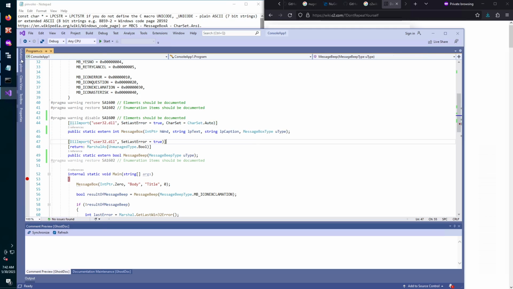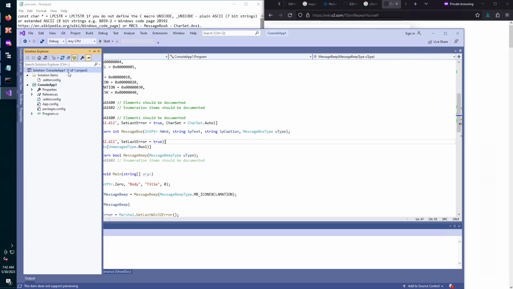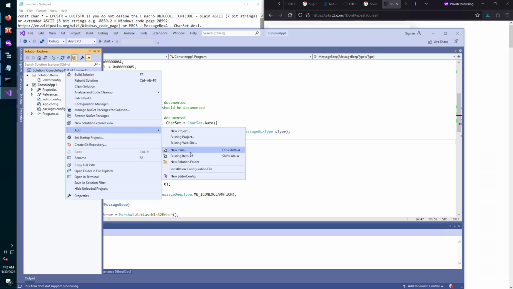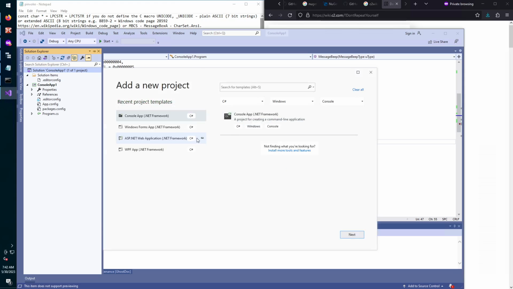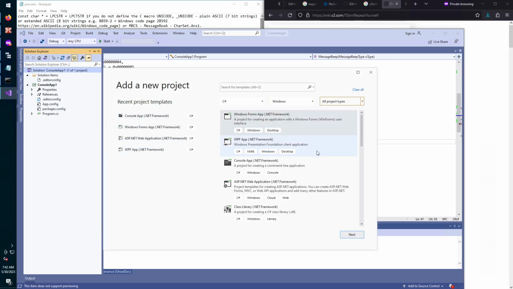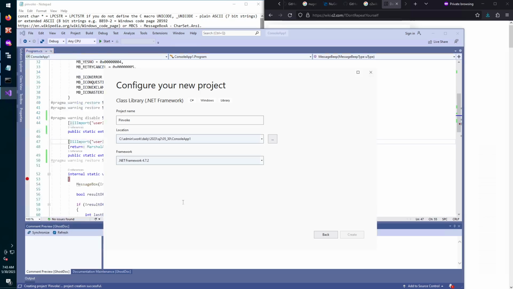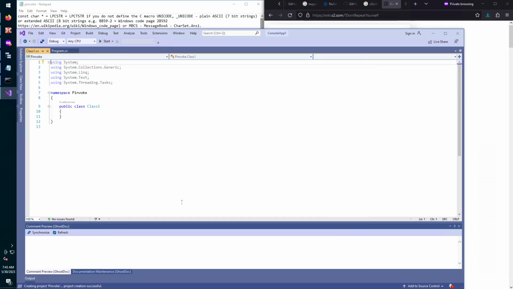So the correct thing to do is to actually create a DLL which could only be named pinvoke. I'm not sure how you could name this DLL any other way. It's a Class Library .NET Framework, this thing. Again, it's named pinvoke, like this. You select the .NET Framework, and then this DLL will not have any dependencies. This DLL will work correctly in any .NET Framework application that you develop inside of your organization.